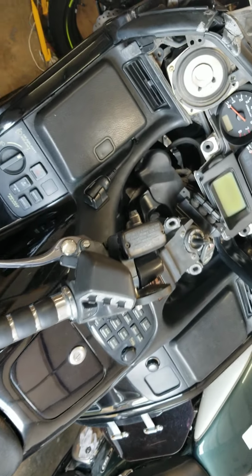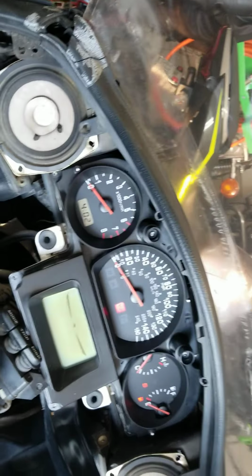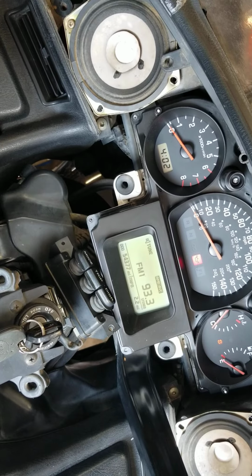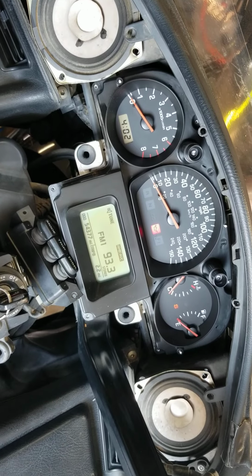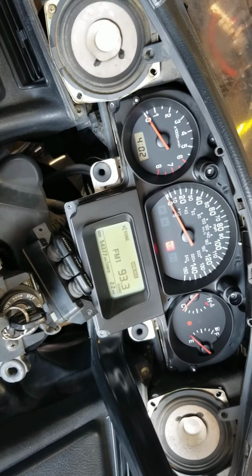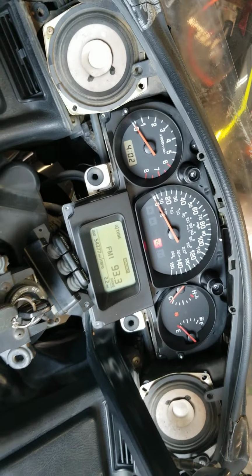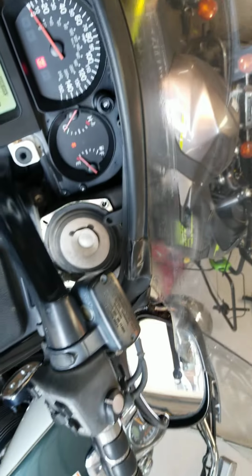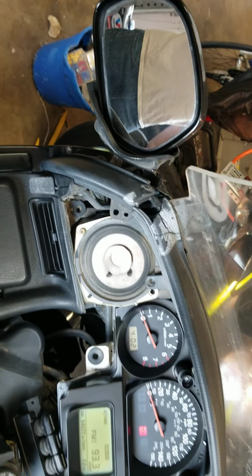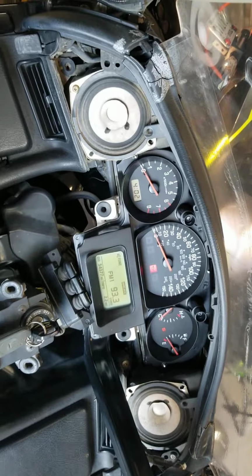It is an '03, but it only has just under 55,000 miles on it. So for a Goldwing, typically I'd never consider buying a bike with 55,000 miles, but for a Goldwing, that's nothing. This thing still has another 250,000 miles on it, I'm sure. And cosmetically it looked a little bit rough, but it ran good and seemed to be fine. So I went ahead and bought it, just thinking, okay, well I can replace some of that stuff, no big deal, a couple $100 in parts.